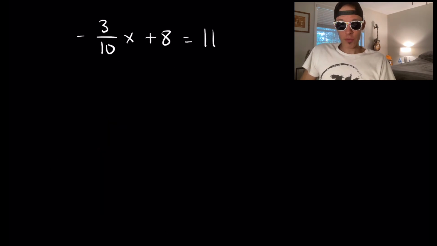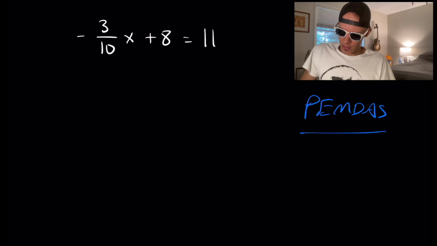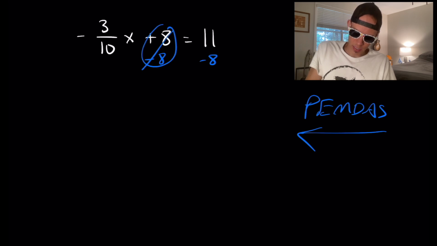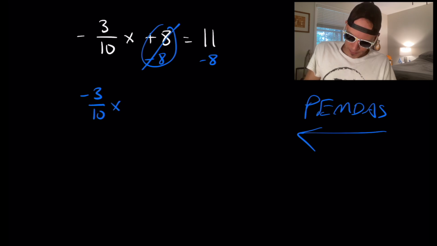All right, next up, negative 3/10 times x plus 8 equals 11. So let's go back to reverse PEMDAS. And remember, the more of these that you can do on your own, the more practice that you can get, the faster it's going to make sense. And trust me, you'll get good at this the more practice you do. So let's undo any addition or subtraction that's being done to this variable. So I see a plus 8. So let me just go ahead and undo that by subtracting from both sides by 8. That will cancel out. So we'll have negative 3/10 x equals 11 minus 8 is 3.